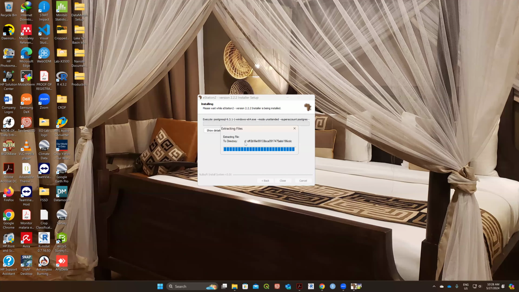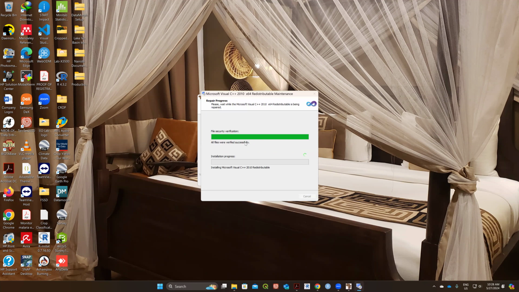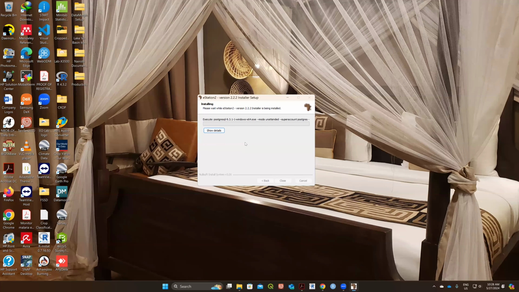Depending on how fast your computer is, some computers use hard drives to operate, where the operating system is installed. Others use the SSD as their default where the operating system is running. So if you're using SSD like me, then it will install a little bit faster.